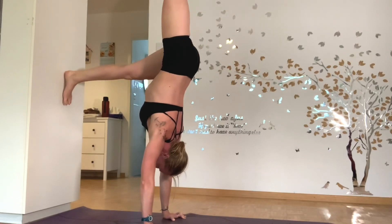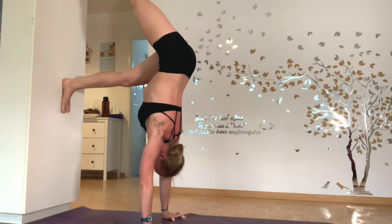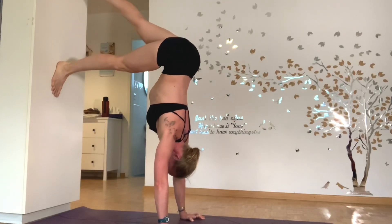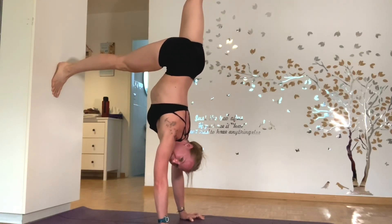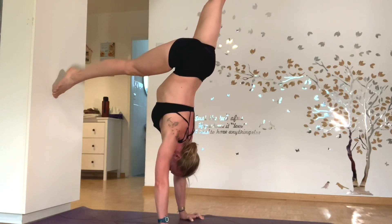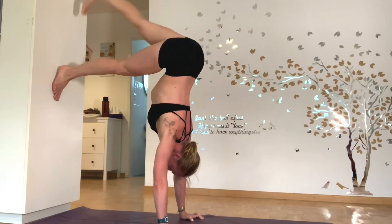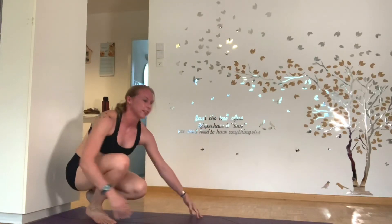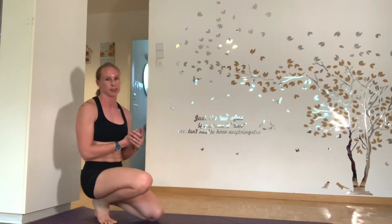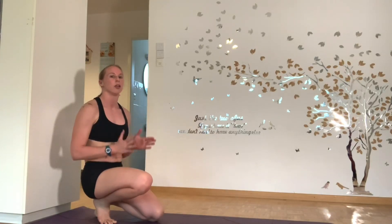Then you're holding here, maybe you get some balance time, maybe not. Holding, bringing your leg down. If you feel like you're too close, walk your hands out. Coming to again, leg into your L, holding here, push away, head between your hands, breathing, pushing your leg straight up, holding, breathing, coming on down slowly. These will get your coordination between your left and right side in endurance balances as well as neck alignment, and also help you build unilateral strength.